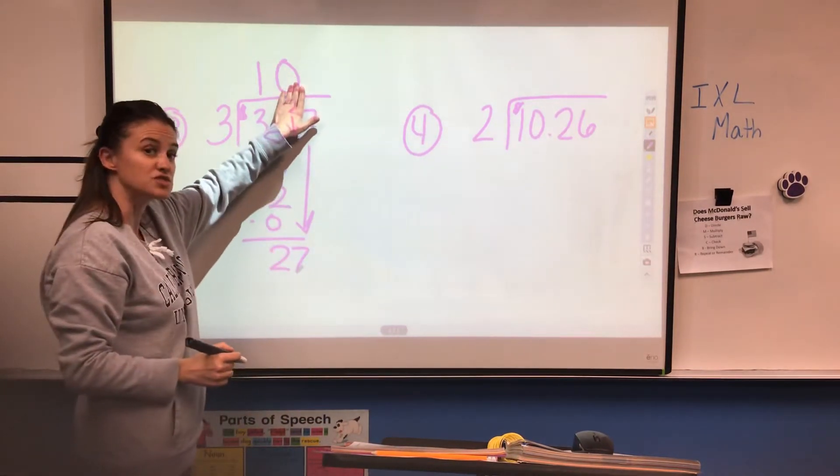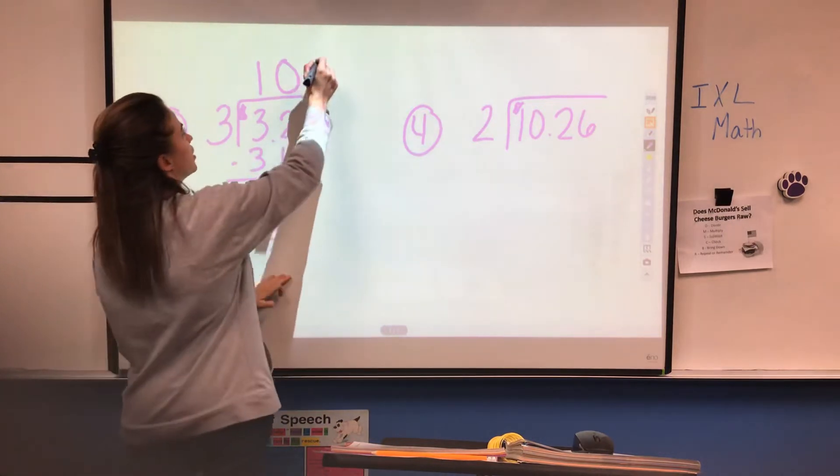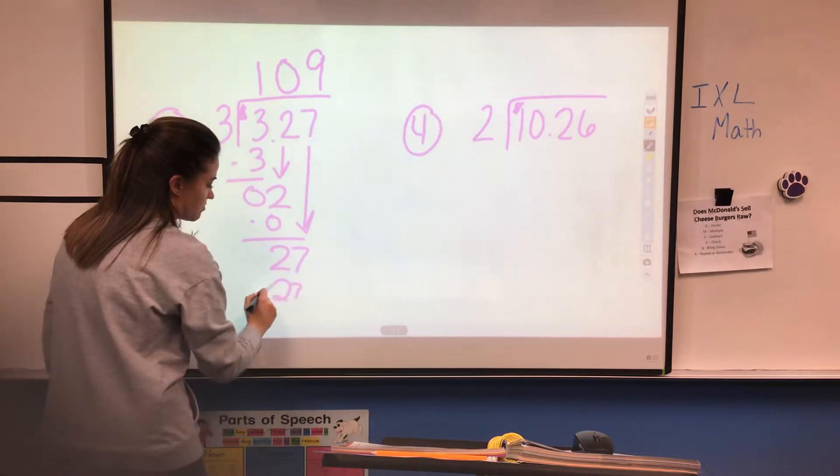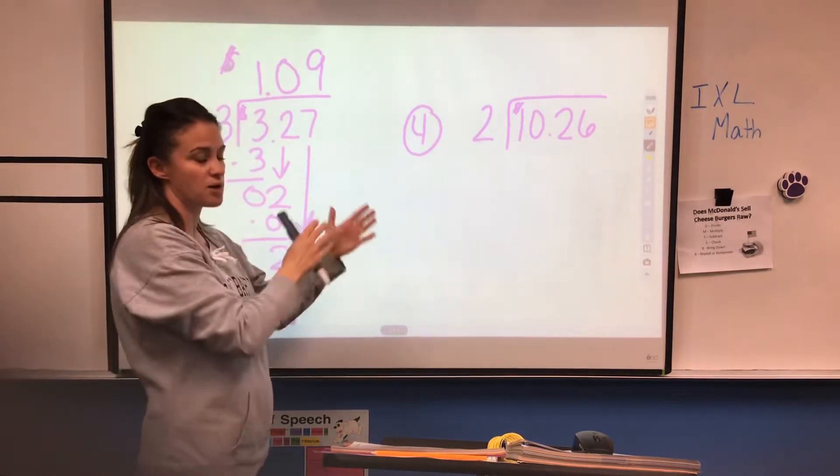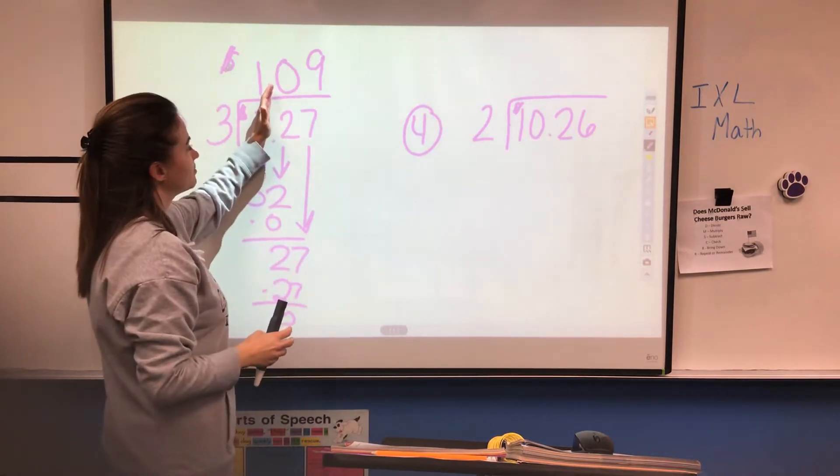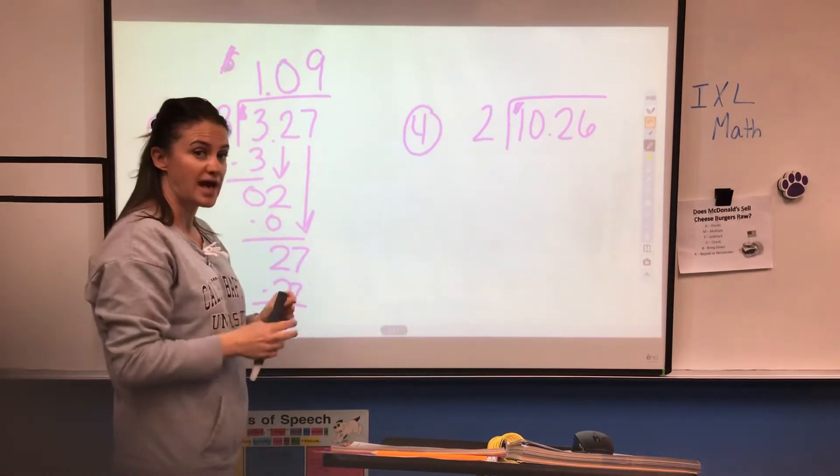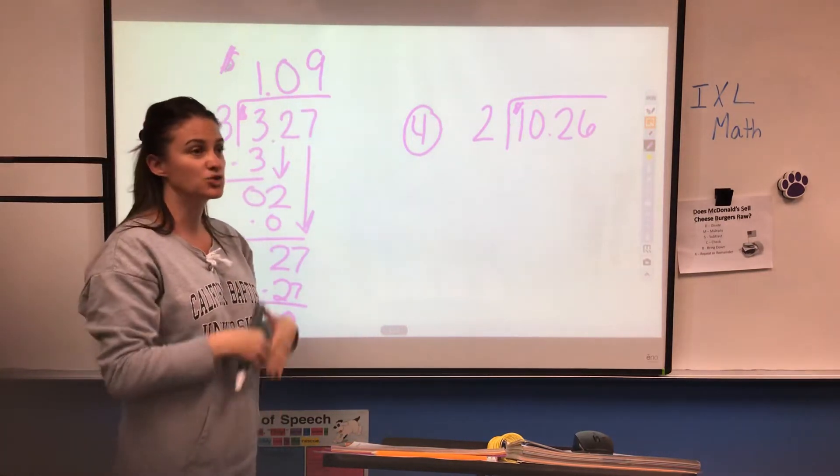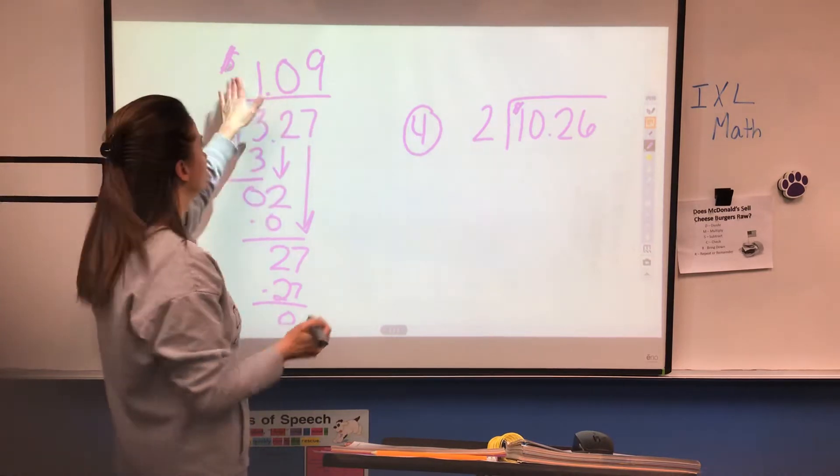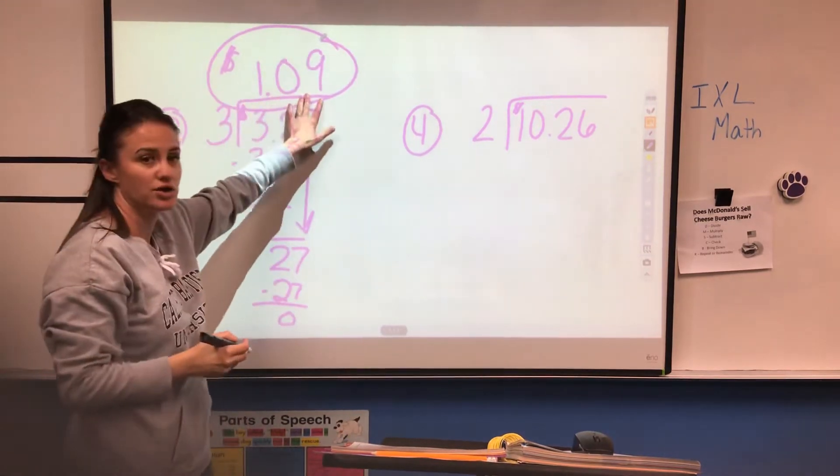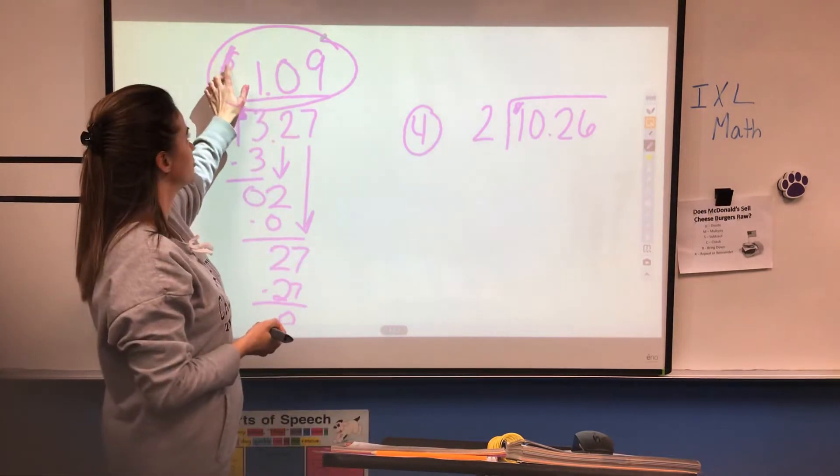You cannot forget to put your zero up here. That's why I like to do this step. How many times can three go into 27? It can go nine times. Nine times three is 27. No remainder. Your problem is done. Now bring your decimal point up. If you did that and for some reason you have three numbers after that, you didn't bring your decimal point up to the right spot. You should only have two numbers after your decimal point. When you think of pennies, you go up to 99 cents. That's the highest you can go before you turn it into a dollar. Put your decimal point and your dollar sign and you have $1.09. You've got to make sure that you're putting your money sign and your decimal point.